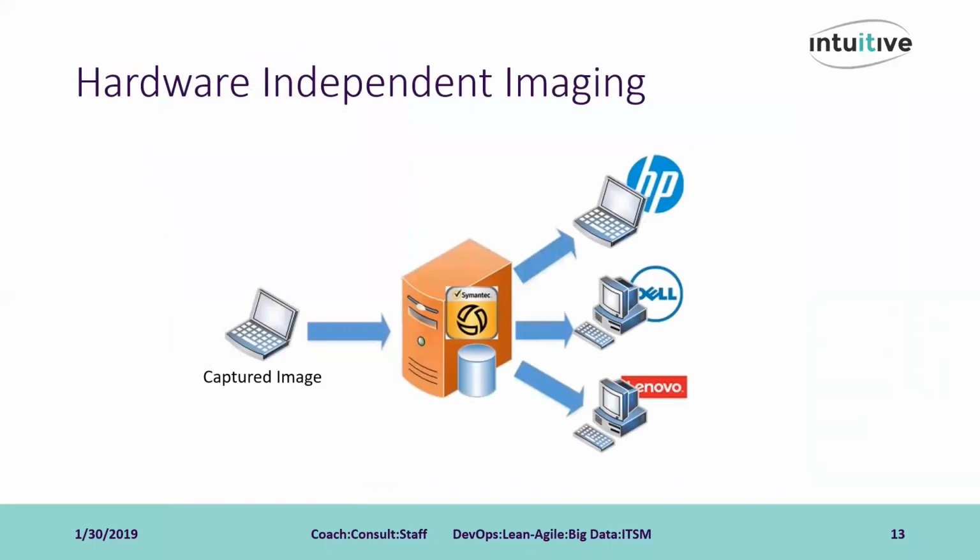So here's a graphic that helps us explain the hardware independent imaging model and how it works. The hardware independent images enable the organization to capture one operating system image and later deploy that same image to multiple machine types across the org. Many organizations would previously have had multiple operating system images captured for each unique type. So we eliminate that with this approach. It takes an exponential amount of effort compared with the hardware independent images we use in ITMS.